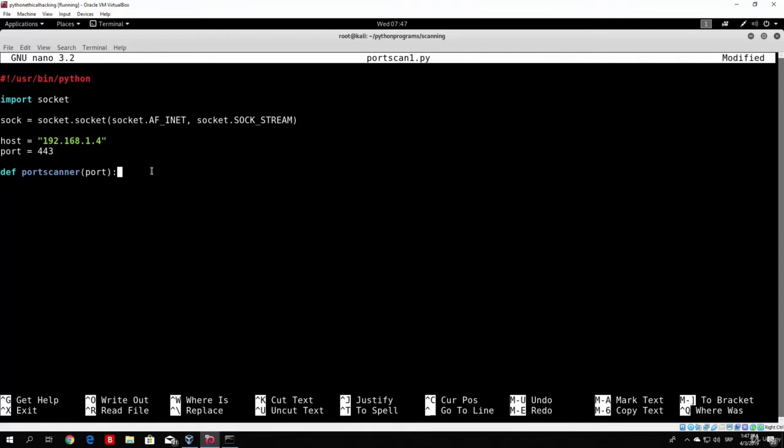So how do we do that? Just press enter, tab this, and we can type here something like this: if sock.connect_ex, and then in the ex you specify double open brackets and double close brackets, and inside them you specify host and then comma port. Let me just write this and then I will explain what this means. So first of all, I will write the code of the function and then I will tell you what all of this means. Don't worry, I will explain it all.